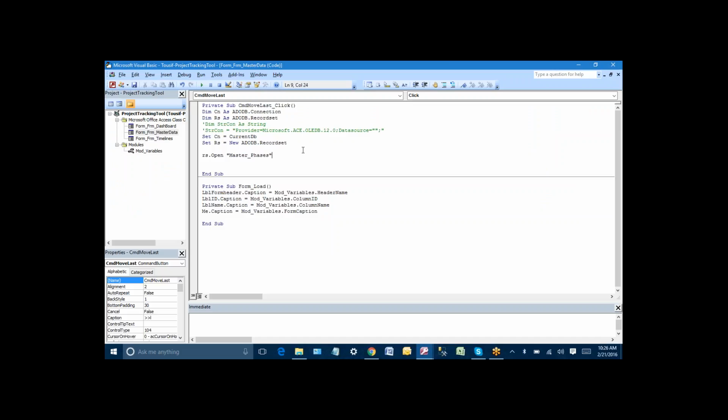Then attach the connection. Then adOpenKeyset. Then adLockOptimistic. Then it's adCmdTable. It's a table.